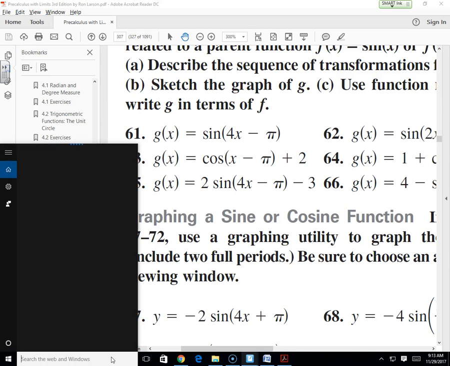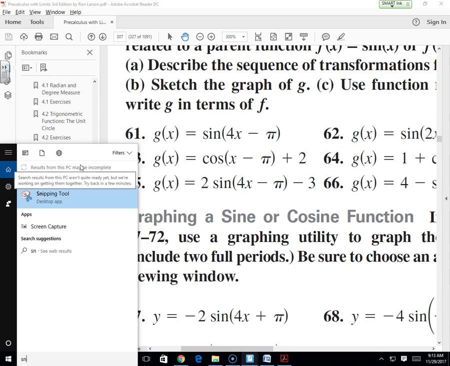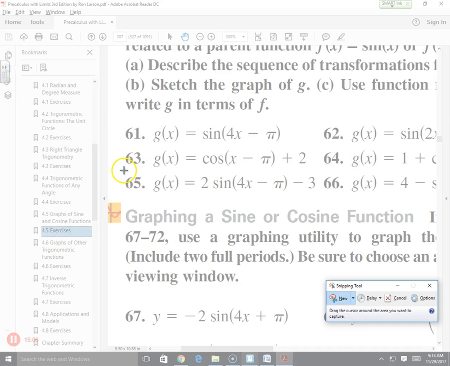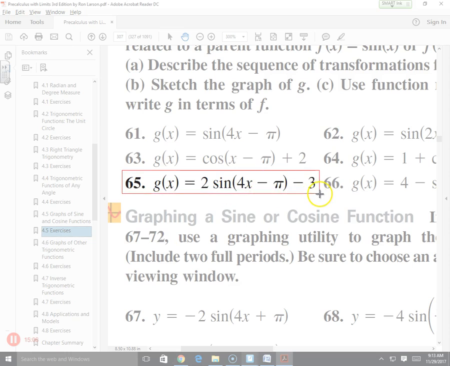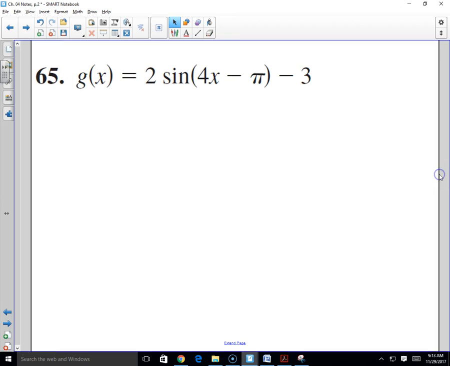Do we have a B? Careful. Is there something next to the x? I know it's not outside yet, but do we have something multiplied by the x? We have a b. Do we have a c over b? Not yet. And why not yet? It hasn't been written nicely yet, so let's go ahead and write it nicely. Okay, I got it on a page so we can work with it.